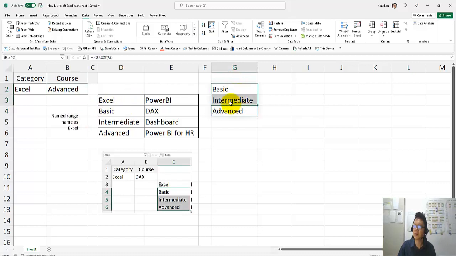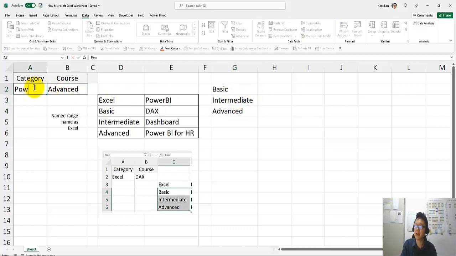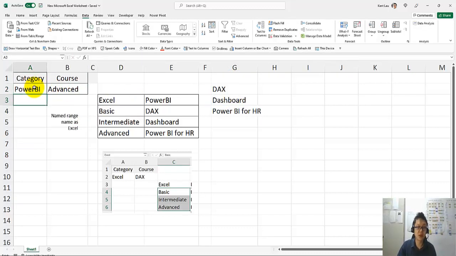And notice that this will change as well, right? So the moment I change it to Power BI, it changed. This is the selected cost, right? For this category, we have this selected cost, and that is what it means to use the drop down list, and also how to create a named range.